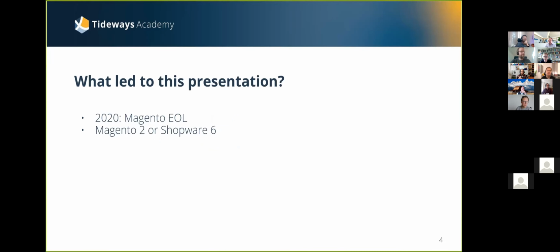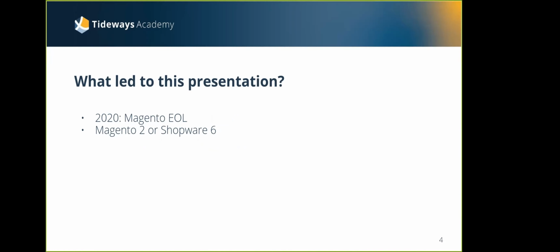What led to this presentation that Benjamin and I are giving today? As I said, Radonline.de used Magento 1. And in 2020, Radonline.de and many other Magento 1 stores had the problem that the support for Magento 1 expired. So we had to make a decision. Do we continue to rely on Magento 1, or do we switch? And if we switch to a new system, which one? The decision was then made for Shopware 6. And yeah, because it's rather simple and it's based on modern technology, and we also like the API first approach.